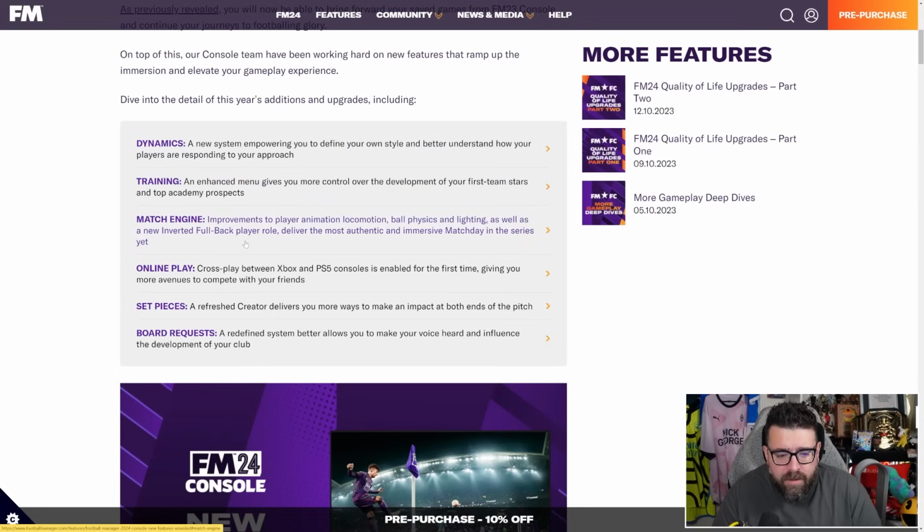Updating training. The match engine improvements are coming in, so things like the improved locomotion, the new positions. And this has pretty much always been the case with the console version, the match engine should look the same as it does on PC. It usually does. Online crossplay, that's a biggie.